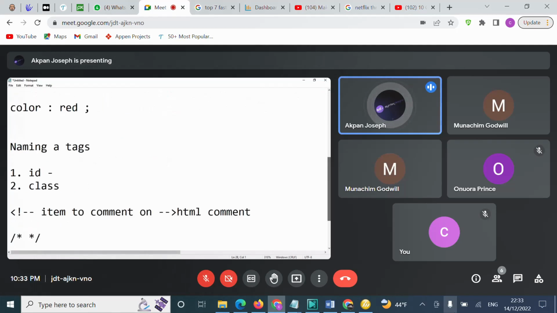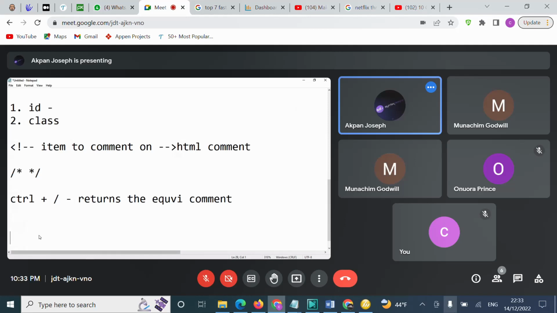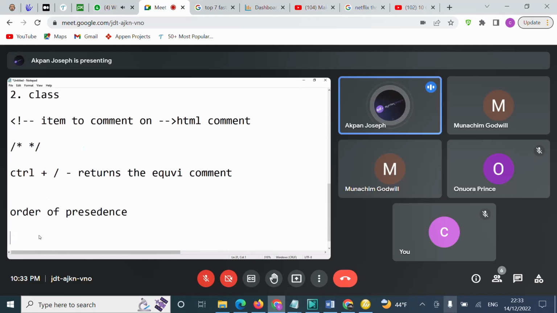This is what we call the order of precedence. The same way you have hierarchy in real life, you have hierarchy in your CSS code, when you have internal, inline, and external.